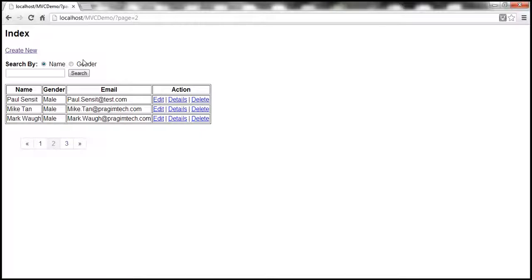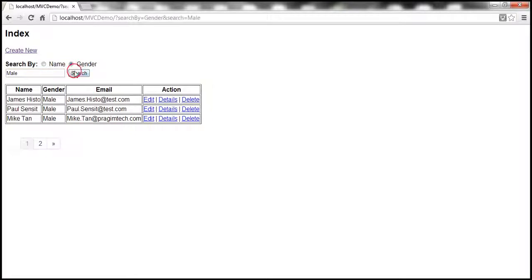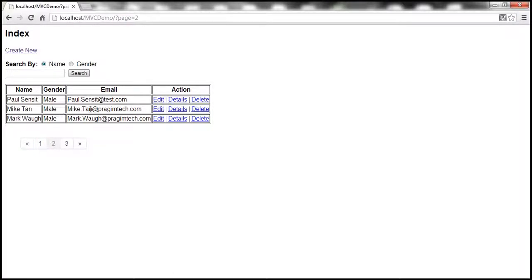So to retain that search, look at that, when we search for male employees, that's the gender, select that. Within the URL, we have 2 query strings, searchBy equal to gender and search equal to male. Now when I click on this page number 2 pager link, look at what's going to happen. I'm going to lose these values that are present within the URL, and because of that, it is going to display all the employees from the database. So basically it's displaying the second set of 3 employees here.